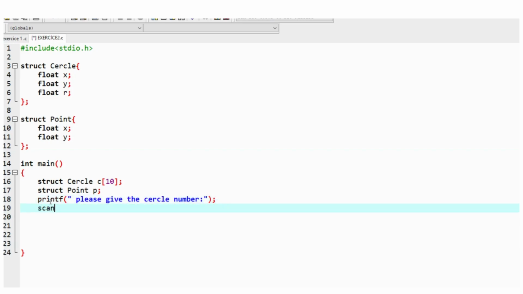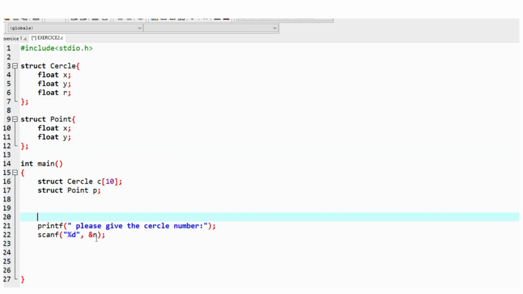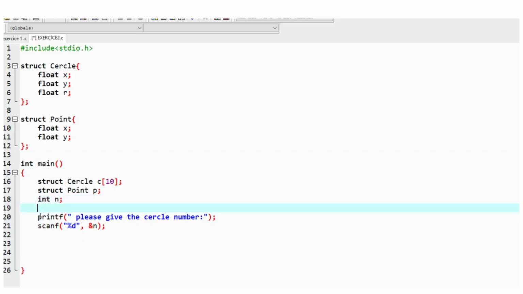So we have scanf, we have %d, and we have address of n. As you can see, I used a new variable n that will represent the circle number, so I have to come here and do the declaration of n. I have to define a variable before using it.